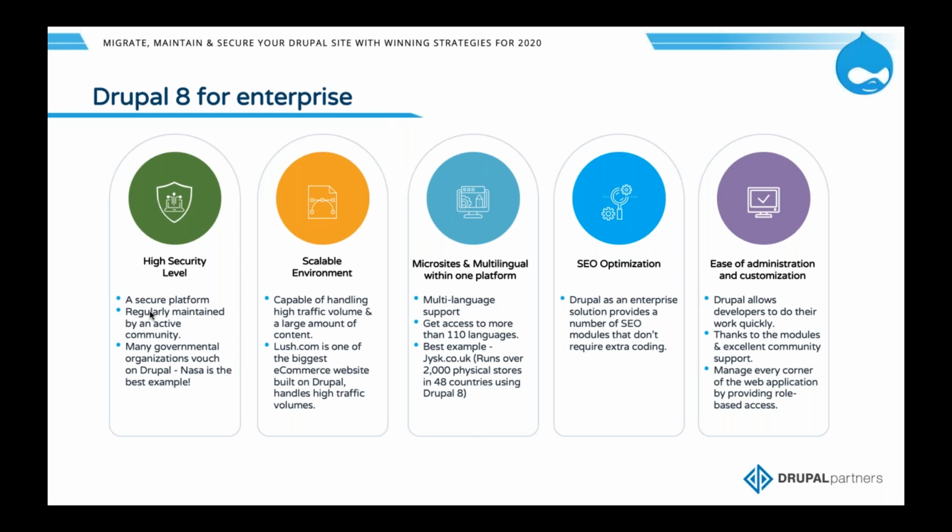Drupal 8 is capable of handling high traffic volume and large amounts of content. Drupal is quickly adapting to the e-commerce world of business. It has modules called Drupal Commerce to have e-commerce built in Drupal on top of the CMS platform. When we say e-commerce, it's catering to the enterprise side of the business, to handle high traffic volumes in a highly scalable environment. So Drupal is quickly adapting to that part as well.